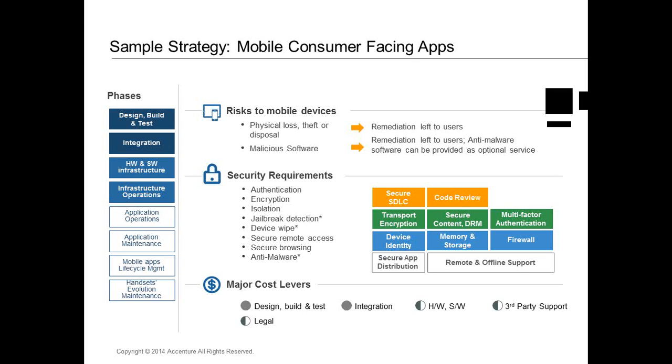Then you have the concept of malicious software, and typically you have anti-malware software. Who is going to buy it? If you ask your users to buy it before they use your mobile banking application, not everybody is going to have it. So what option do you have? You have to educate them, or you do it in such a way that during the code development itself, you take care of malicious code. There are tools, there are vendors. In Accenture, we are working with at least a couple of them. Using their software, you can harden your app, so that the app is going to have runtime protection from malicious software.